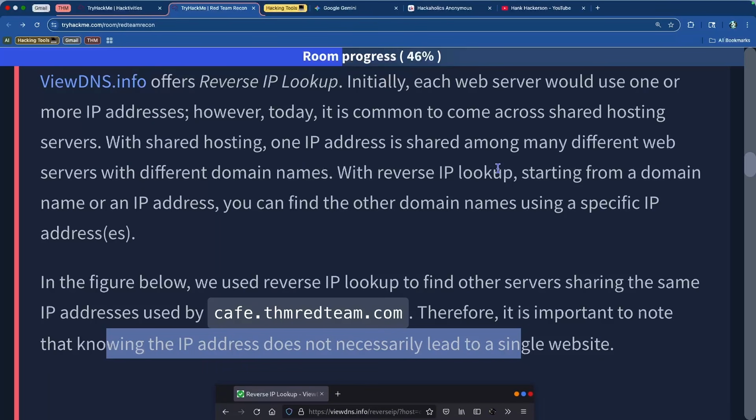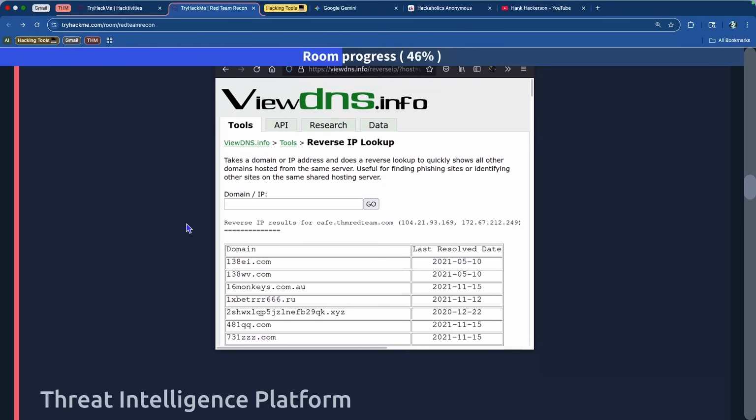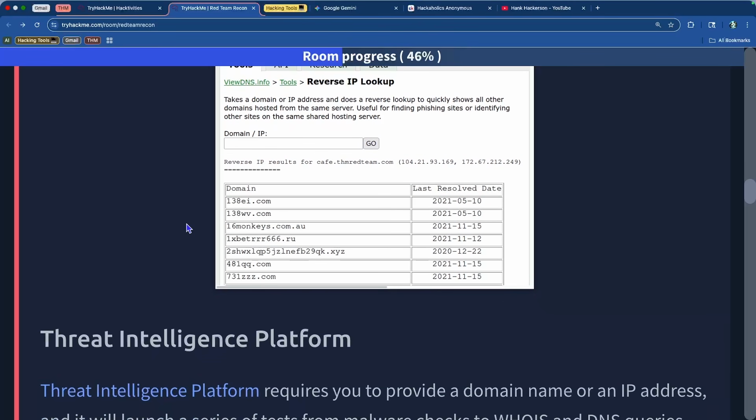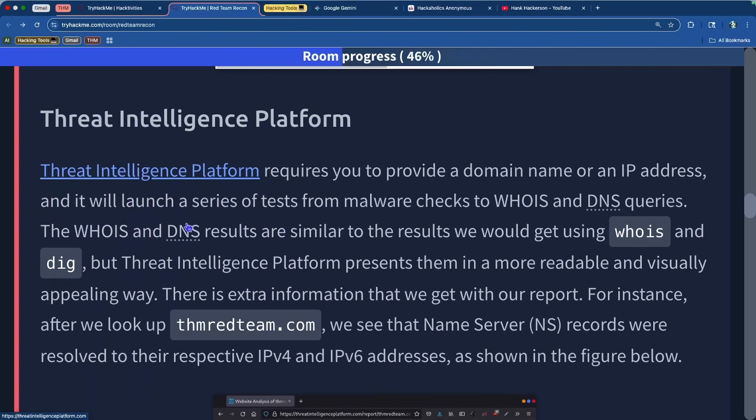So it's like IPv4 addresses, because they're limited and there are many more devices. There are very many more domain names and so many different things that can link to an IP address. It's very possible that one IP address could actually lead to multiple websites. So it's important to just keep that piece in mind. It's not necessarily going to give you information about the target that you're looking for. So you need to find other ways to fill in those gaps.